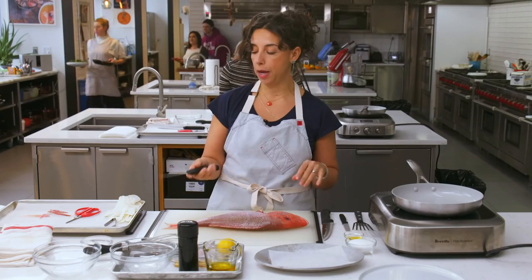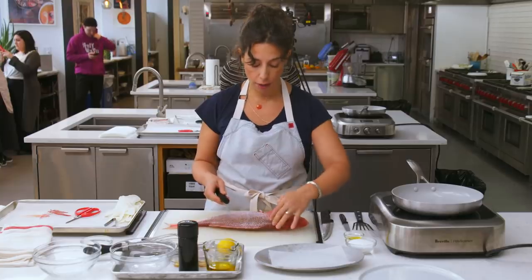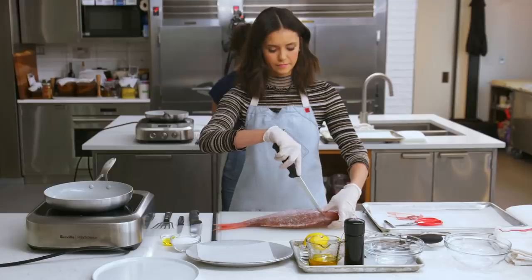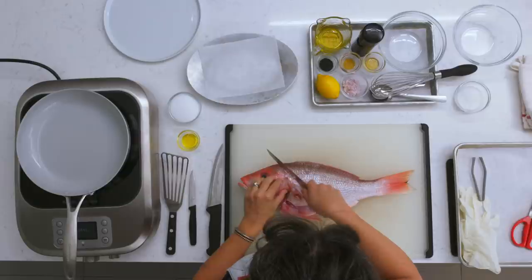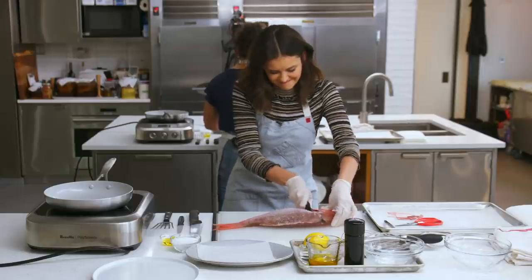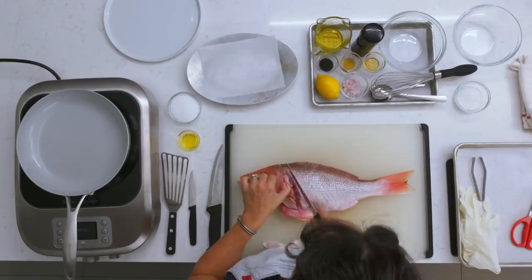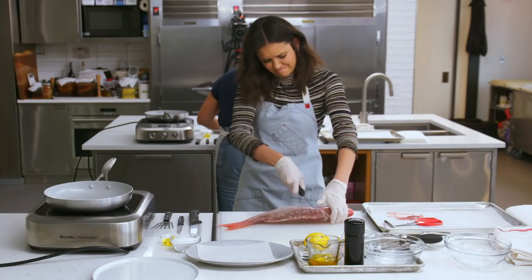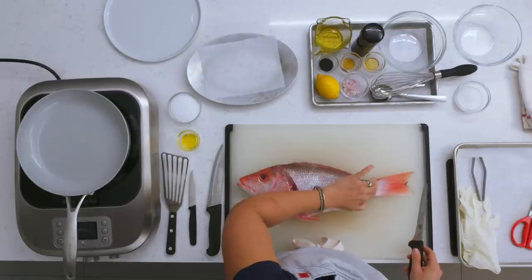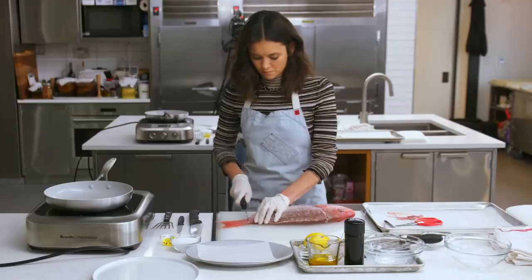Now pick up that knife with the curved blade. Find the spot on the fish where the head connects to the body, and we're going to make one long cut on a diagonal — angle the knife towards the fish's head and cut straight down to the jawline. Go deep enough so that you actually feel yourself hit the backbone. So I'm kind of decapitating him? You don't have to take the head totally off, just go through the flesh until you feel yourself hit the spine. Now go down to where it turns into the tail and make a cut going vertically so we know where the fillet and the tail separate.